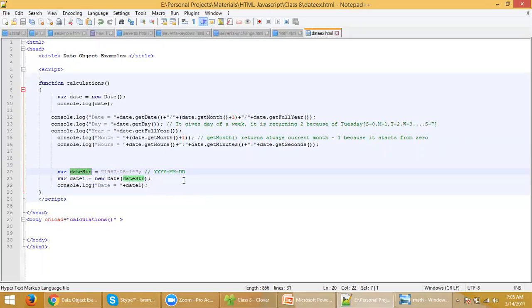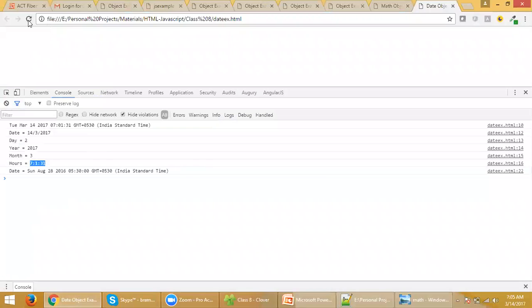I declare one variable and I'm passing the parameter, or else here we can say the parameterized constructor. I'm passing this date and taking it to date1. Now see what the result will be. That is Friday, August 14th. In 1987, the 14th August day is Friday.